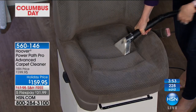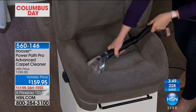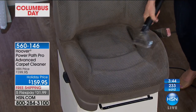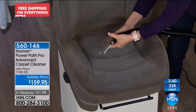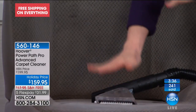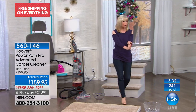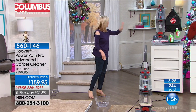And if it's been sitting for a while, you can see how dirty it is over here. Just give it a little scrub like this, and it looks so much better. And that's right here. This is a great all-purpose upholstery brush. If it gets dirty, you rinse through it so you can clean it every time. Everything about this one is easy. It's lightweight. It's only 18 pounds, but it's full size, full power, easy to clean and everything else.